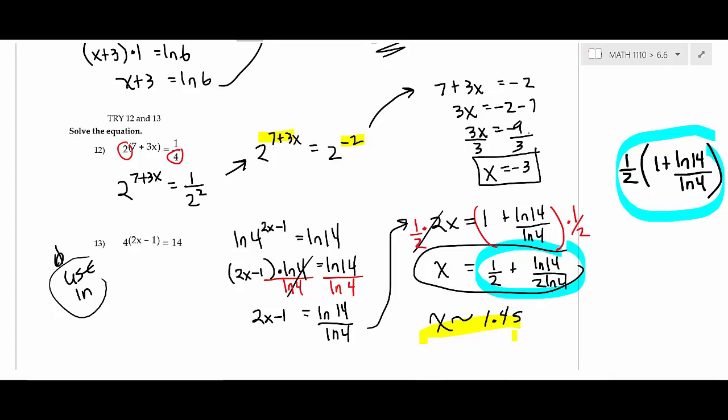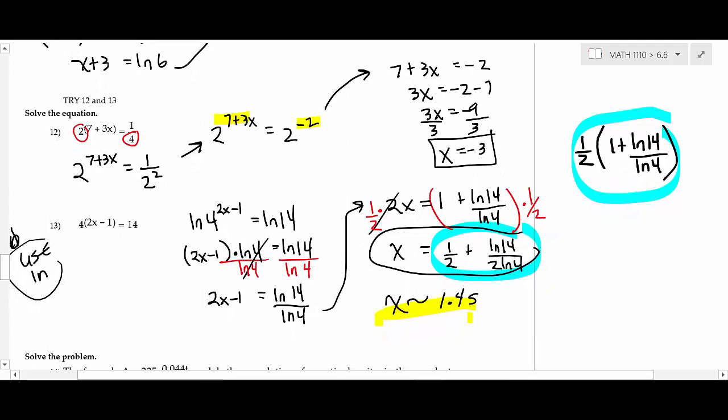Now, to me, instead of dividing by 2 to get a complex fraction, it's better to multiply by a half. That gets rid of the 2, and this right here is an exact answer. Now, I did 2 things on this, and let me slide this over here a little bit. That would be one way to write the exact answer like that, okay? You could put the half in front, or you could distribute. So a half times 1 is a half, and then if you go straight across, you'd have ln 14 over 2 ln 4.